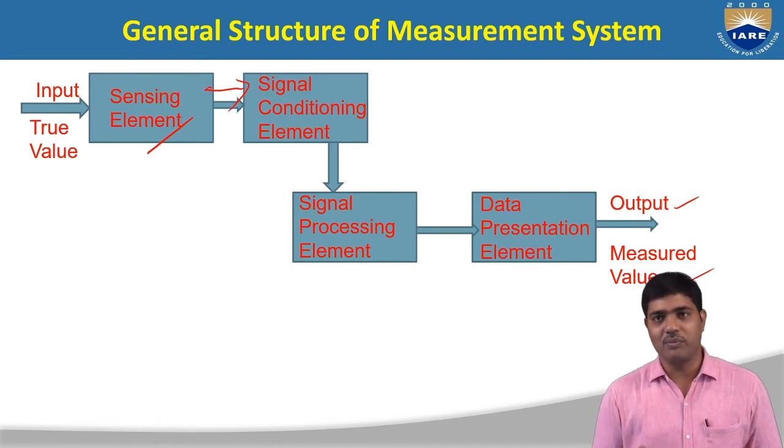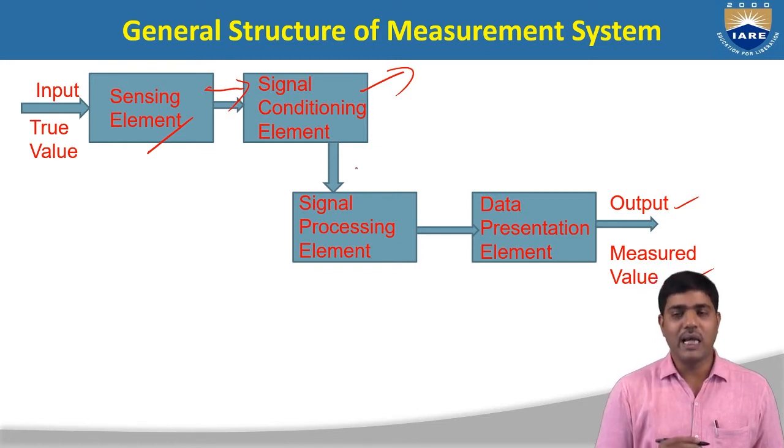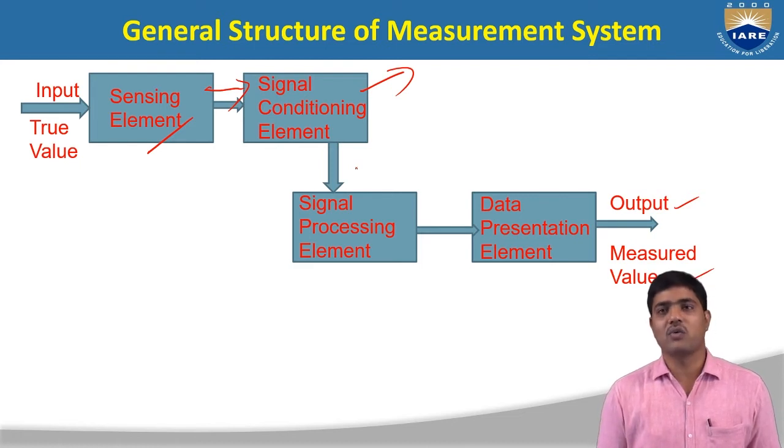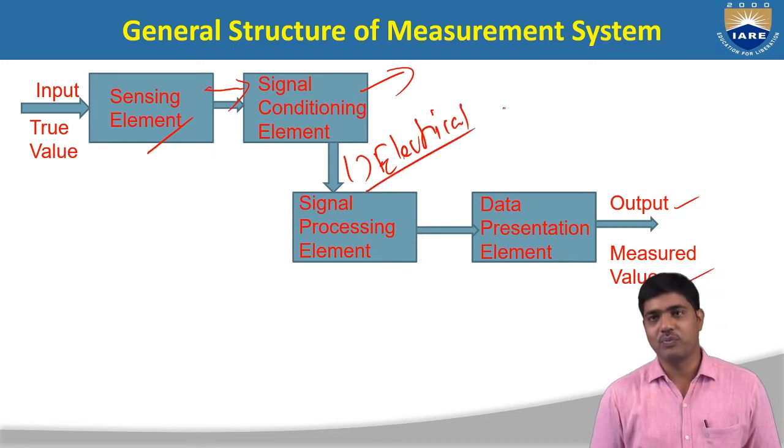In the signal conditioning element, you are going to alter the properties of whatever signals are fed to this unit. You are going to amplify the signal. Sometimes you are going to perform filtering, or sometimes you are going to change the signal from one form to another form. This is what can be done in the signal conditioning element. Most of the cases, whenever you get a change in resistance as the output of the sensing element, here you place Wheatstone bridge circuits, which convert the resistance into an electrical signal. Whatever circuits you utilize within the sensing and signal conditioning, compulsorily you have to get the signal here in the form of electrical. This is very, very important.